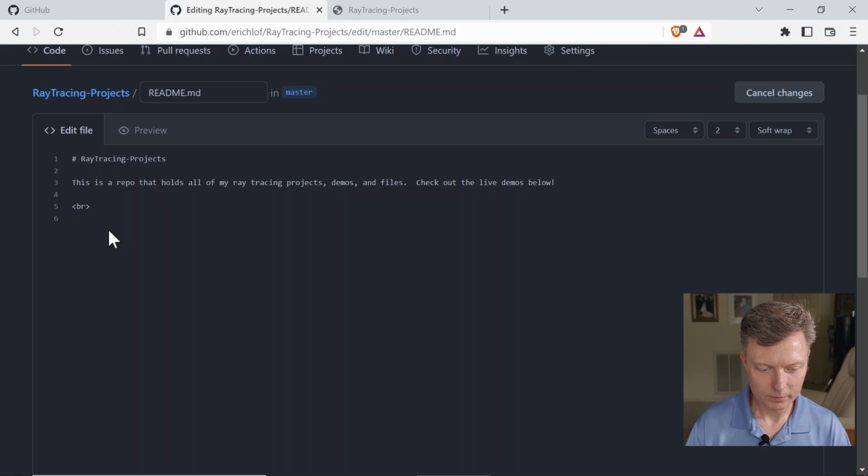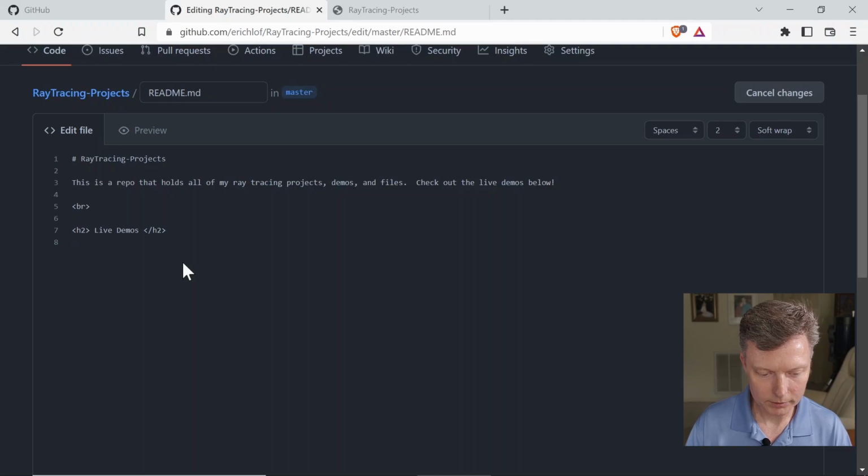Hit enter a couple times, and then now we're going to do another tag called a heading tag. So this one is left angle bracket, H, and then try H2. That'll render it in a pretty large font size. And then right angle bracket to end the opening tag there. And now we put our content inside. So live demos. And now we have to close this heading element by putting the closing tag on it. So that is left angle bracket / H2 right angle bracket.